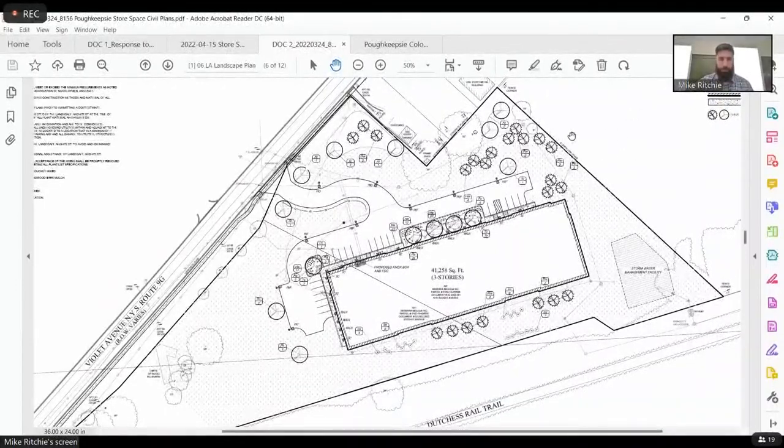We were last in front of this board a month ago for the March meeting. We did receive comments from town staff as well as county staff. Based on town comments, we have made some revisions to the plans, minor as they may be. Based on input from the planning board, we've proposed to extend the sidewalk southwest to connect into the existing sidewalk off the property. The next submission will show that; we just needed some additional topography information to show that on an updated site plan.